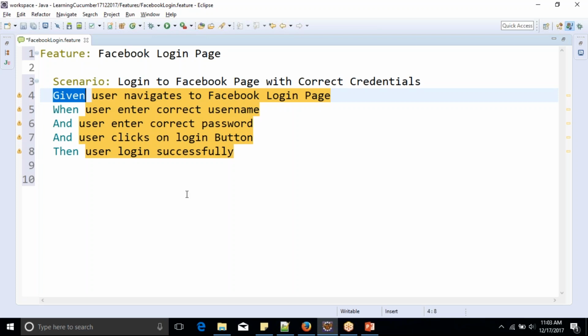Now, somebody who is not a technical person doesn't have to look into your test cases at the back end, at what you're actually doing to achieve this. They can just read this and get confidence that when we perform this scenario, my Facebook login will work as expected. This is the benefit of BDD, and this is the feature file I was talking about. It is written in plain English. Now you can just share this page with your stakeholders. Any questions till now?